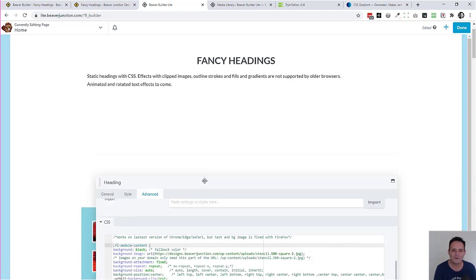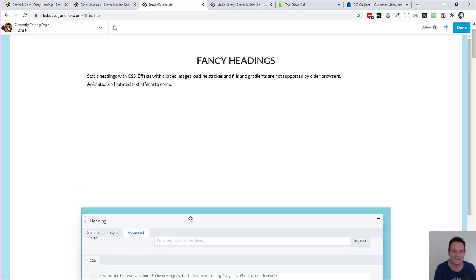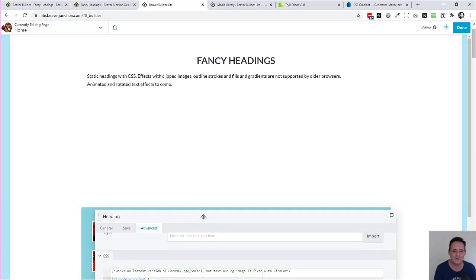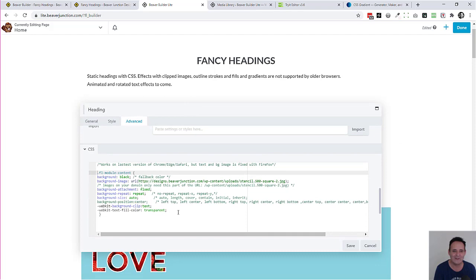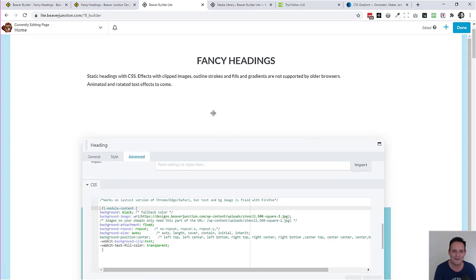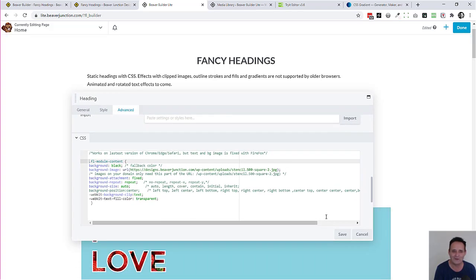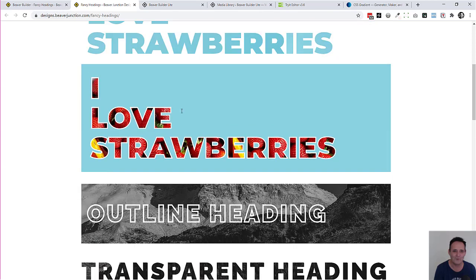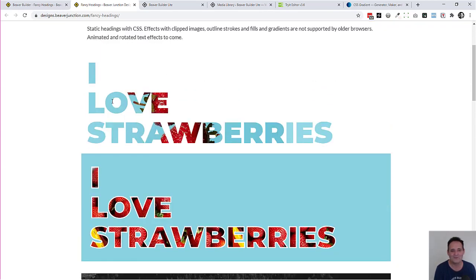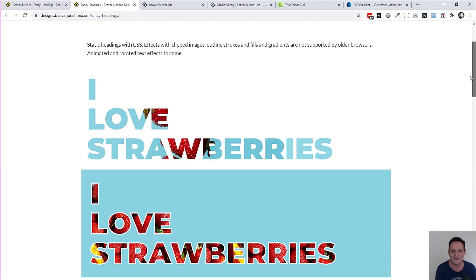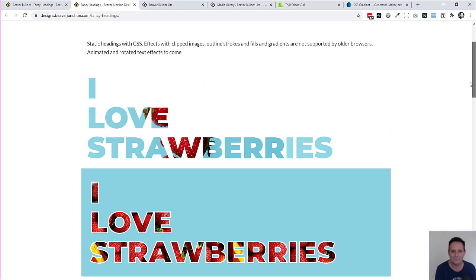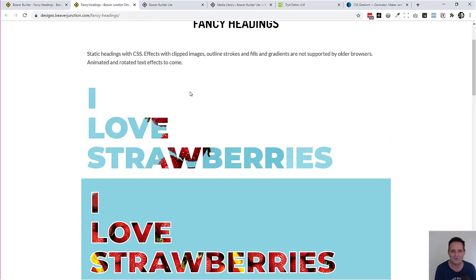Okay, let me talk about the first one. And here's a thing to mention. With a lot of these effects, when you go into them here, they kind of disappear until you've either saved or refreshed the page. You might need to refresh in this particular case. So let me just refresh you on which one we're looking at. It's this first one. Now, this is kind of my favorite, this fixed background with the clipped text over the top.